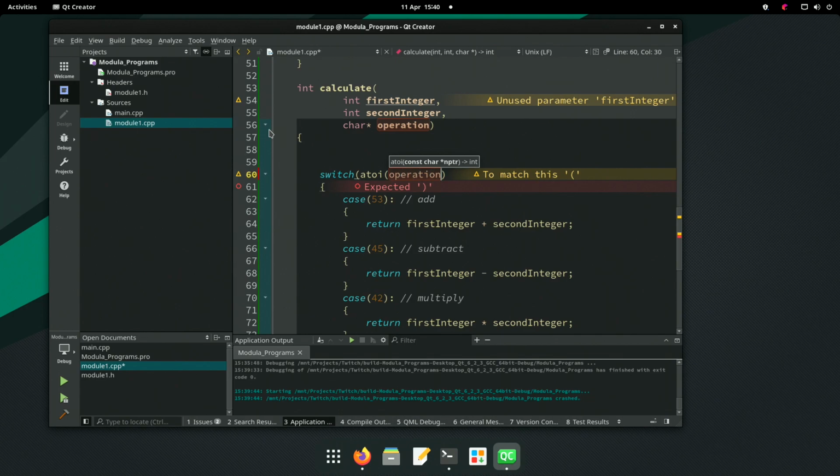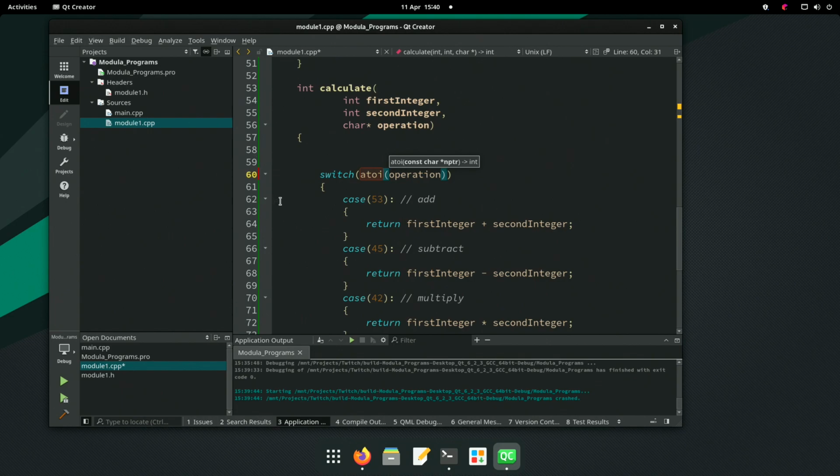I'm not writing this. It's already been written. Ascii to integer is a function provided not by the language but by the standard library. I've got a horrible feeling that this is going to cock up as well because we haven't included anything.